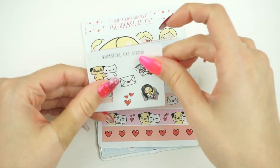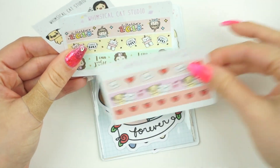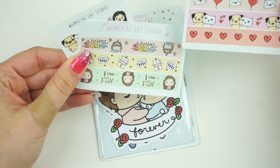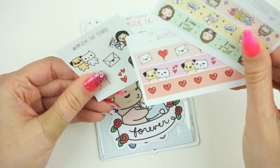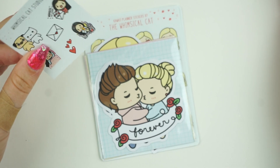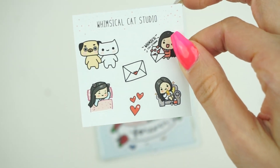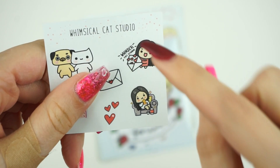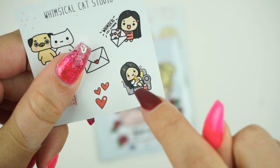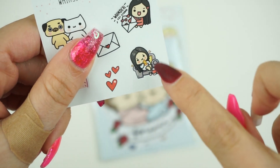There are actually three freebies. These are like little mini washi strips — one is for Valentine's Day and one is for the New Year. I'm gonna keep these to use maybe in my TN or just somewhere super random. They're just too cute to throw out. Then there's this mini freebie at the top — it has a little puppy and cat holding hands, one of their girls with happy mail hearts coming out of an envelope, and then one of the girls on the couch eating pizza with soda next to her. That's pretty much me every day when I come home from work.